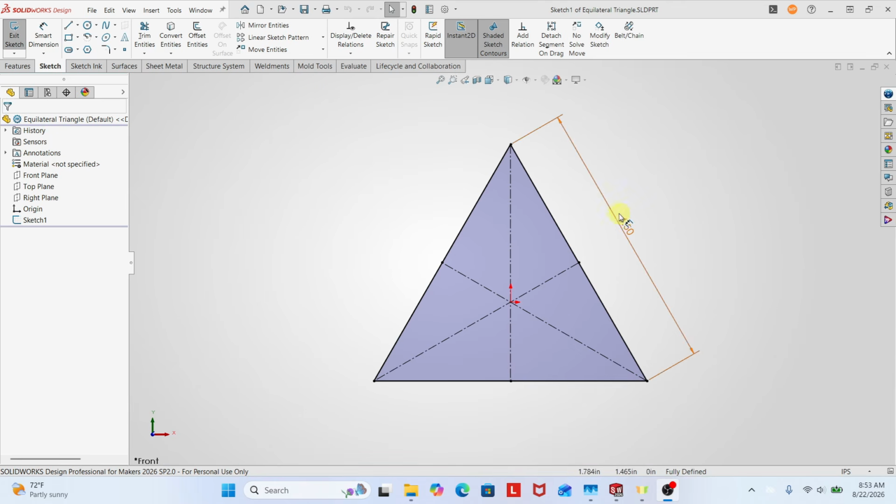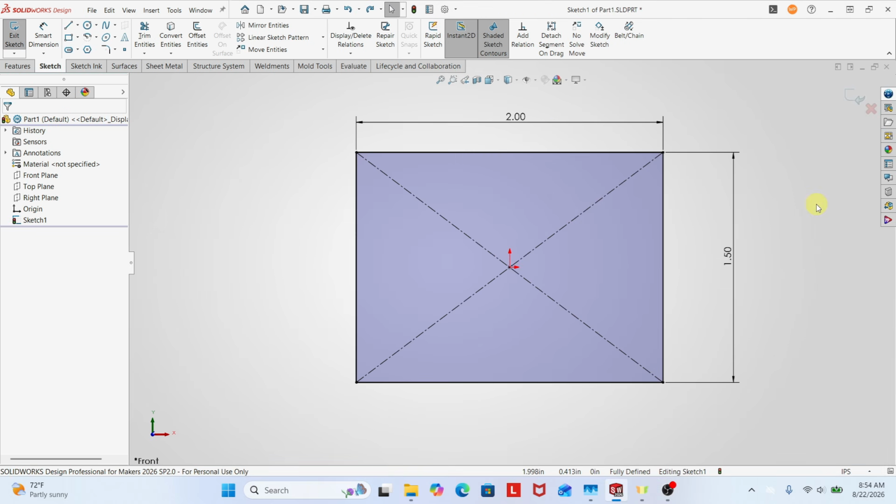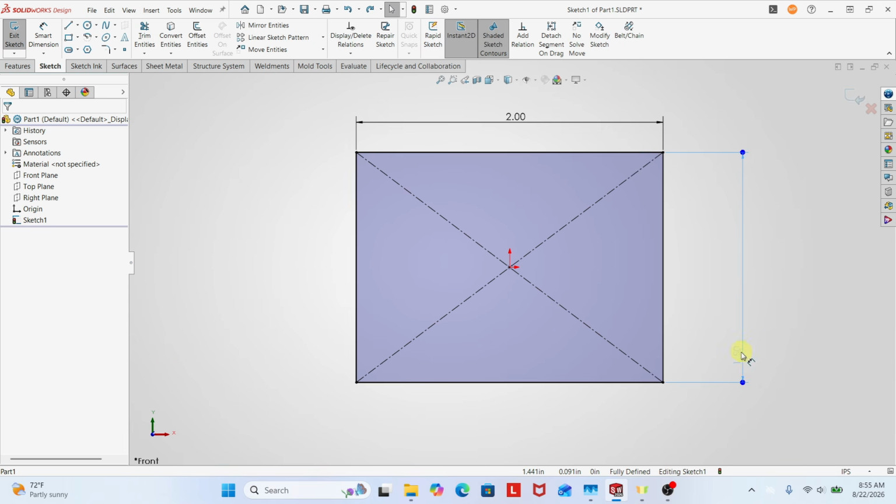Okay, now let's teach you how to edit a dimension. There are actually two different things you can edit when it comes to dimensions, the first one being the location of the dimension. If you want to edit the location of a dimension, all you have to do is hover your mouse cursor over the dimension itself, and then by clicking and holding down the left mouse button, you can drag the dimension around until you find the desired location for it, after which you just simply let go of the mouse button.